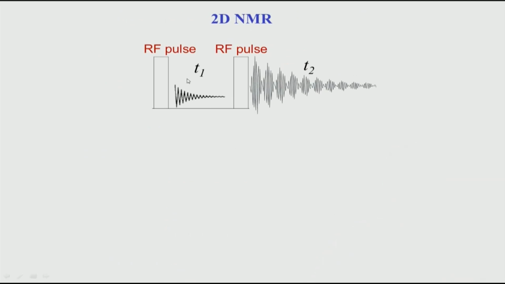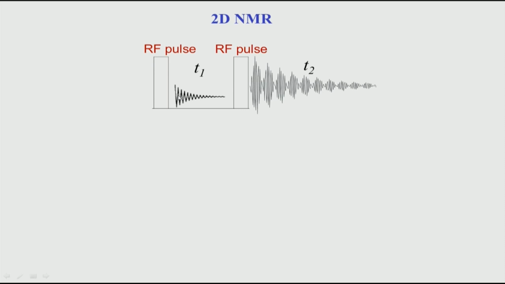This is where we start again. If you remember the previous slide, we saw that we first apply an RF pulse. Here we are not showing which nucleus you are applying it to, so let us make it a very general scheme right now. We are applying generally a pulse which will affect all the protons. Okay. So, it is not applicable to only one particular proton, it will be applied to all the protons in the molecule.